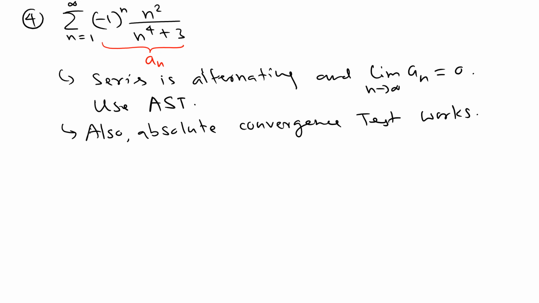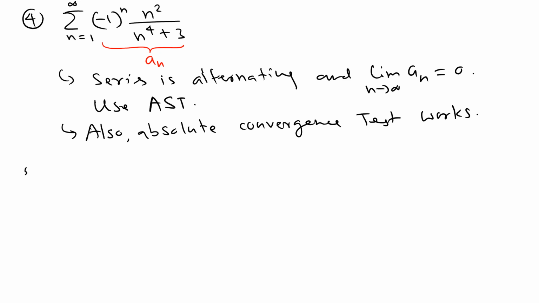You consider the absolute series, and if you look at it, you can compare with 1 over n squared. That's a p-series with p equal 2, so it converges. So the absolute series converges. Since the absolute series converges, the original series converges. So these kinds of ones are what we normally call conditionally convergent. Actually, this one is absolutely convergent. So absolutely convergent, so the original series converges. But there are some series that do not converge absolutely. Okay, good. That we can discuss in another one.